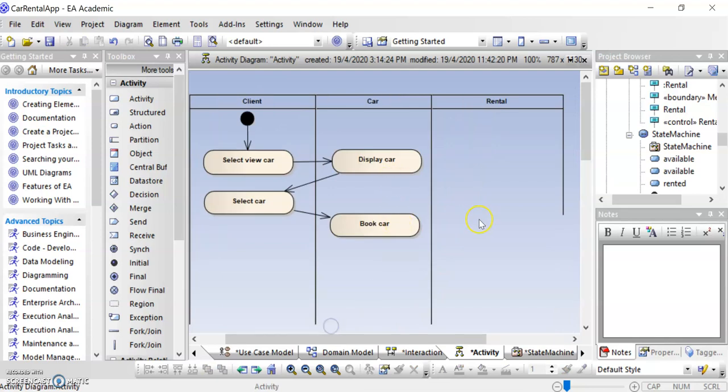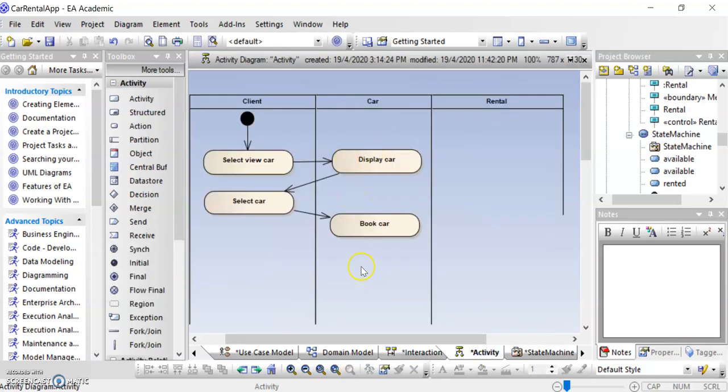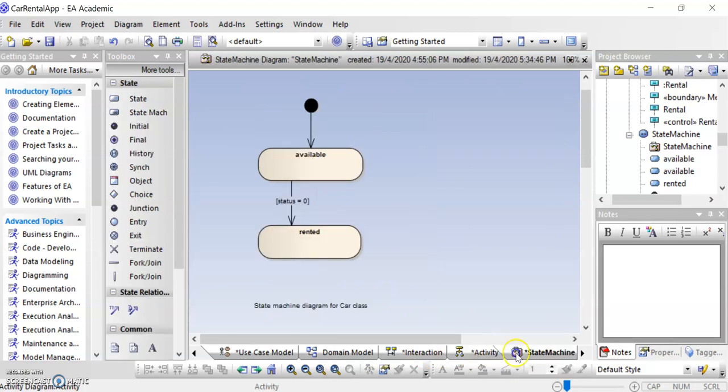And whatever messages that we have in that interaction should also be added here. Okay. So now we talk about state machine. As we know, only the classes that have certain states and the transitions involved based on certain event triggers should be captured as state machines, so that we understand which class has state.